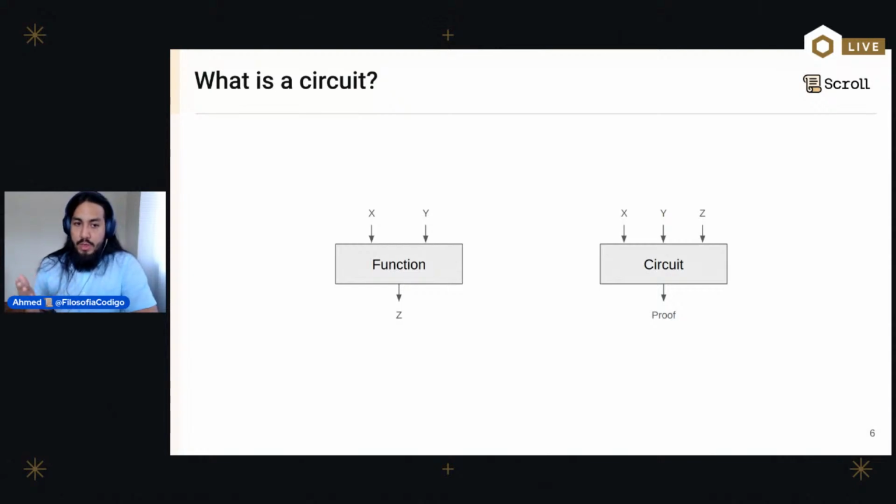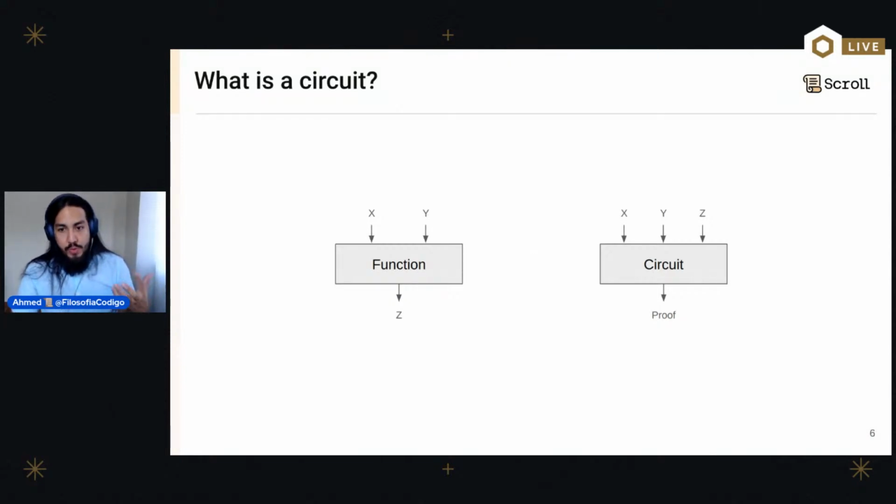For example, x and y are your input, then you go to a function, which is a process, and you have an output, in this case c. This is how everything usually works, no matter the field you work in, whether it's web 2, web 3, whatever.